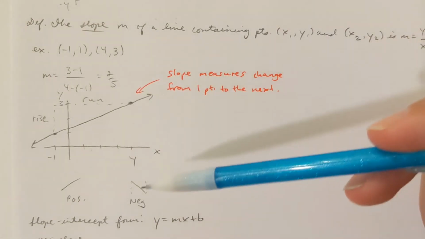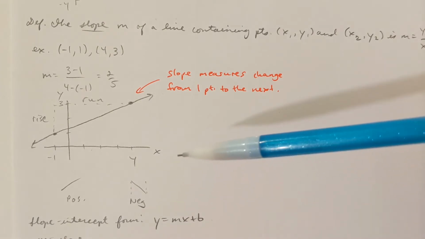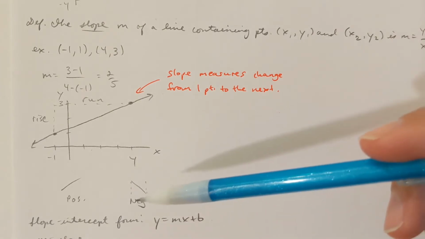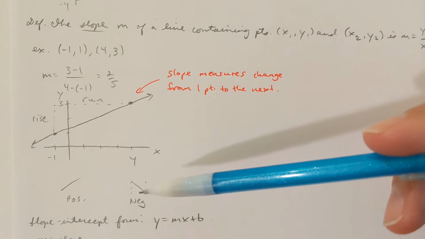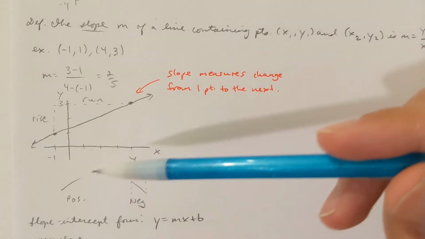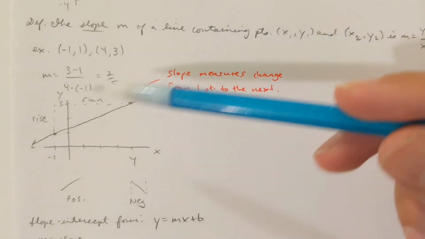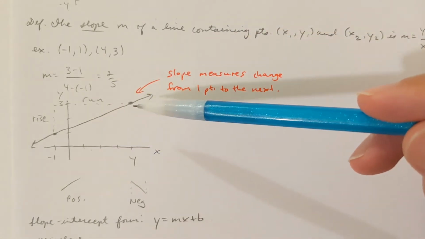If this was a negative number, I'd be going to the left that many units. A negative slope is easy to know because I can construct a capital N for a negative, whereas I can't do that in the positive case. Rise over run is something you may have heard. You're going to rise up so many units. Here I'm going to rise up 2 units and run to the right 5 units.